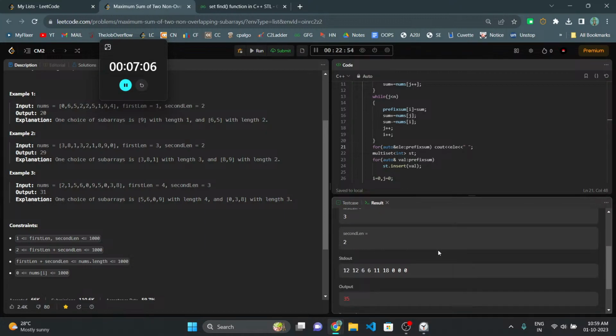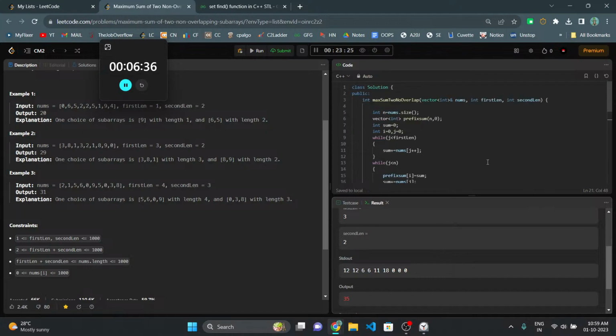Okay, 12, 12, 6, 6, 11, 9, 10, 18. What about this one? Why is it not getting? Wait a second. This should be right. 18 for this, 9, 10, 18. This should also be right, right?